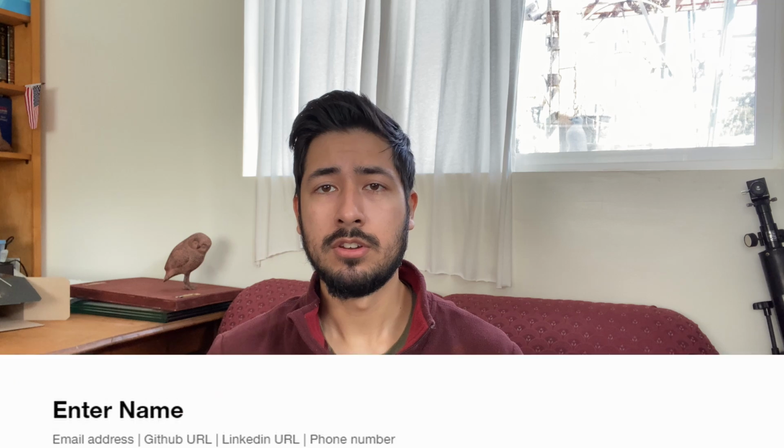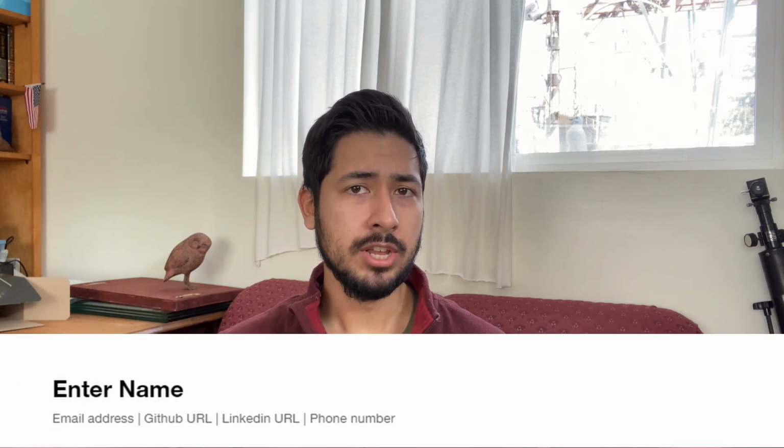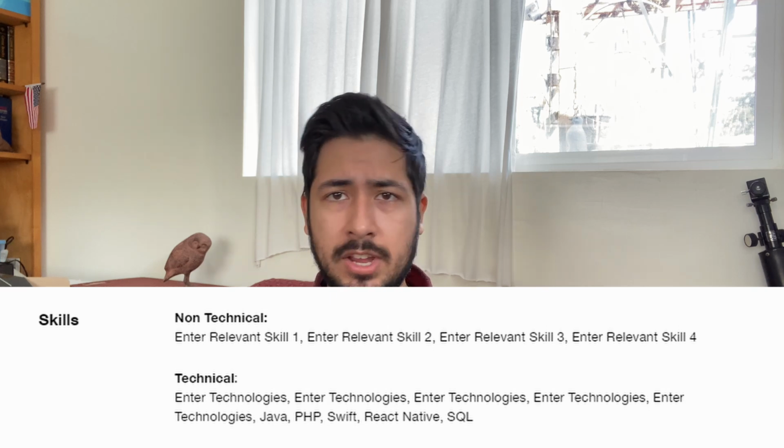First things first, your resume has to fit on 1 page. Next, start with the basics: your name, email, and phone number. I'd also consider adding your LinkedIn or GitHub profile links. They're like an extended version of your resume, giving recruiters more insight into your skills. Then we have technical skills. List your programming languages, frameworks, databases, anything that you have experience in. It quickly gives recruiters an idea if your skills align with the job.